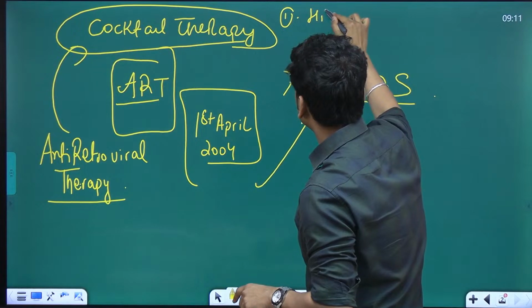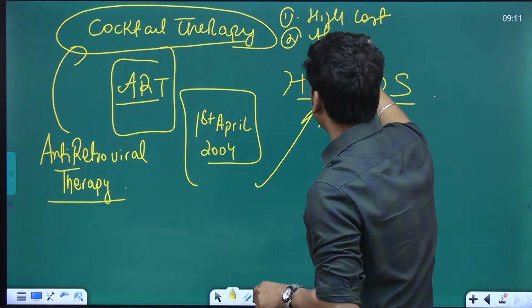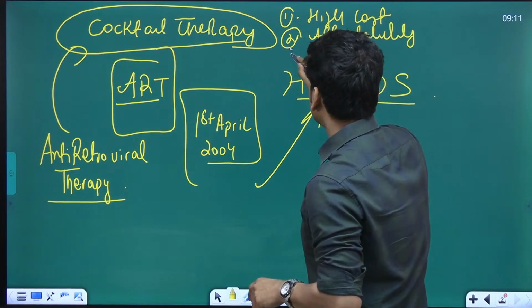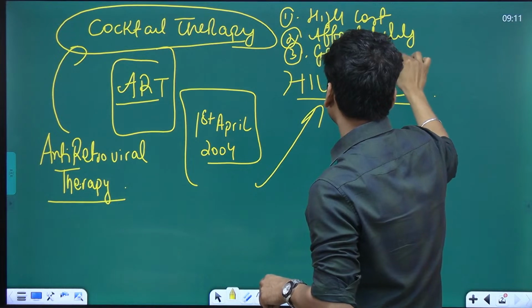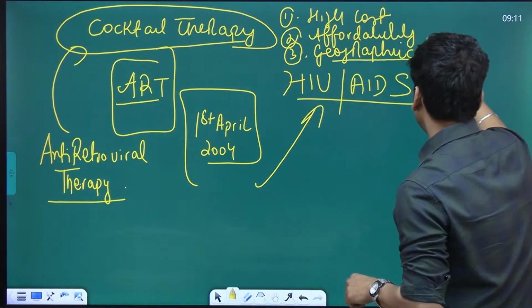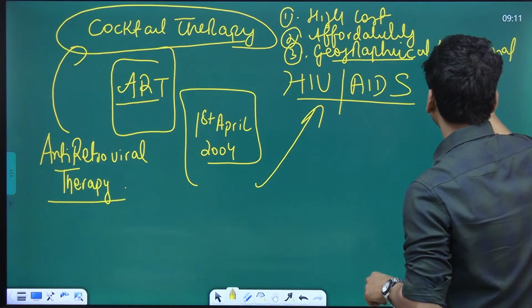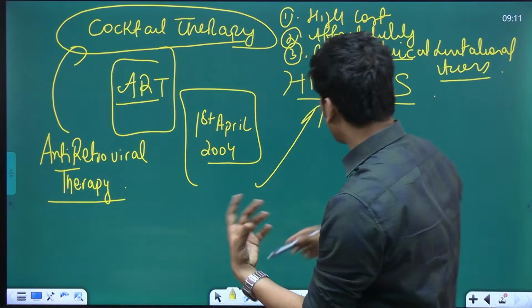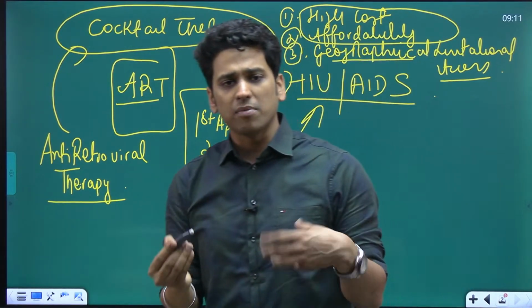Its high cost, second, affordability, and geographic limitation or geographical लिमिटेड एक्सेस. राइट, इसका एक्सेस बड़ा लिमिटेड था अगर हम ज्योग्राफिकल बाउंड्रीज को चेक करते हैं अक्रॉस द वर्ल्ड. सेकंड इंपॉर्टेंट थिंग वी हैव टू अंडरस्टैंड इज, क्योंकि कॉस्ट बहुत ज्यादा थी तो इसकी अफोर्डेबिलिटी बहुत कम थी.